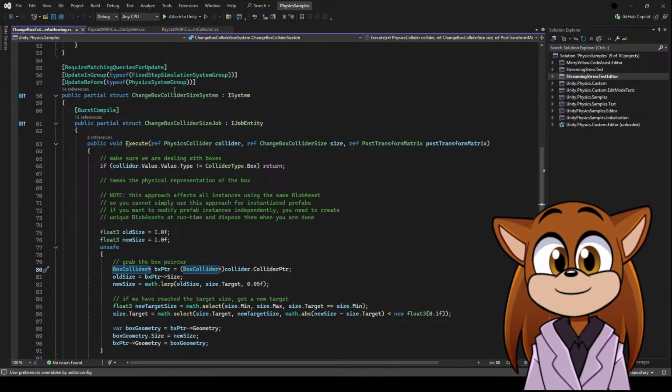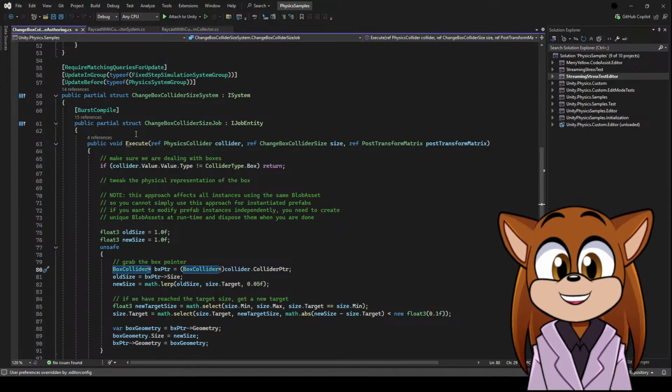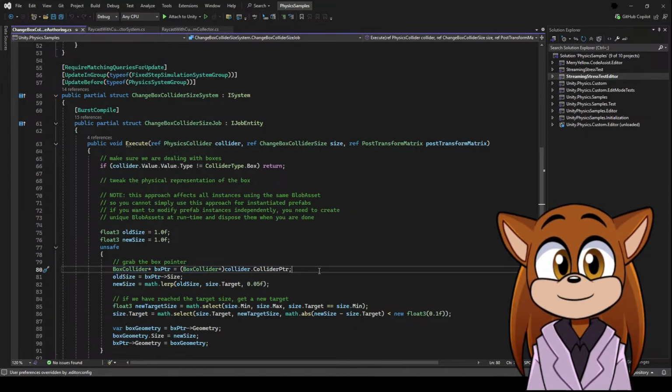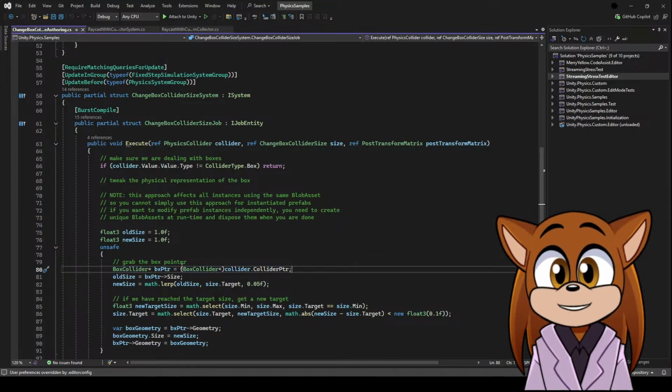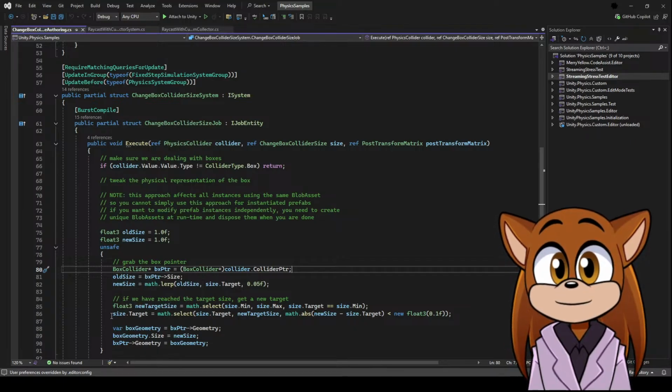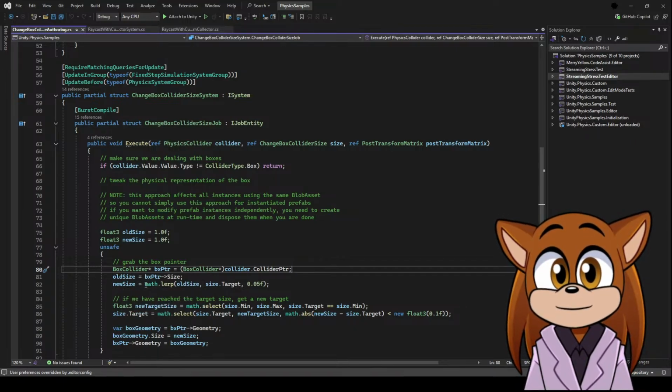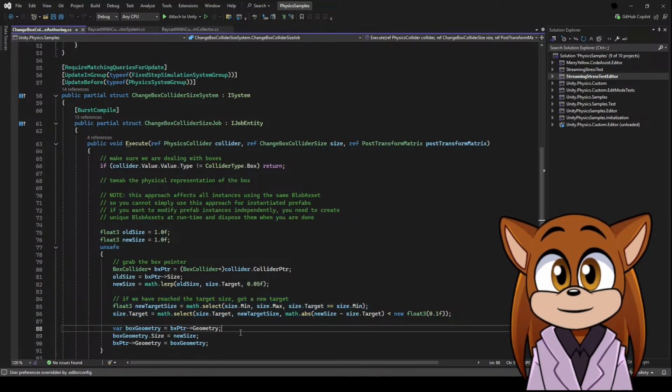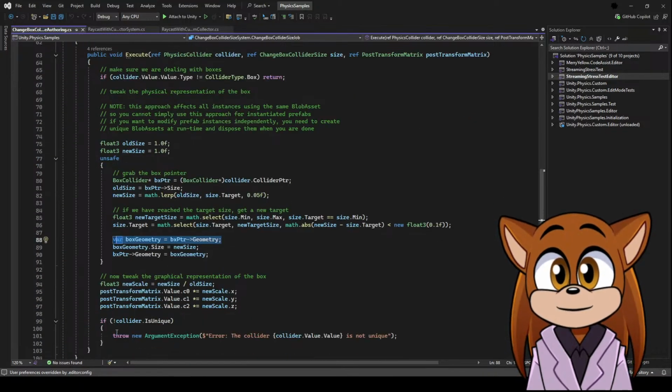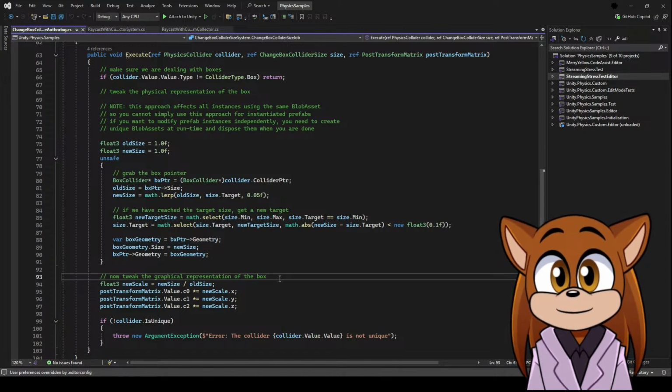Require matching queries for update singleton. Nothing tells me it's. Grab the box pointer. We should target size and then geometry. Tweak the graphical representation of the box.